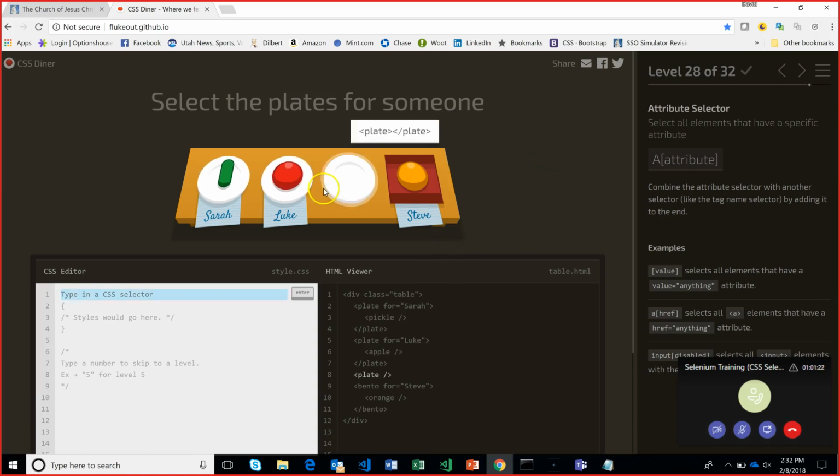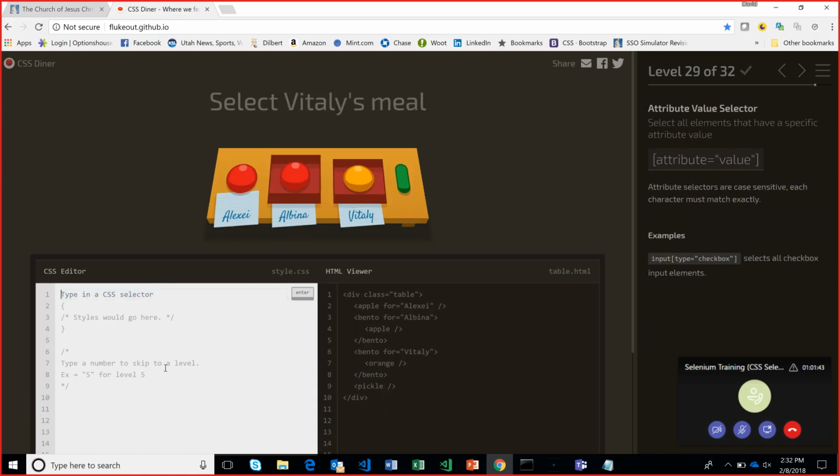So this one, we want to get these two plates. You can do plate 4, right? That'll work there because both these two plates over here have a 4. The bento box has a 4, but we don't want the bento box, we want the plate. Bento box for vitality.